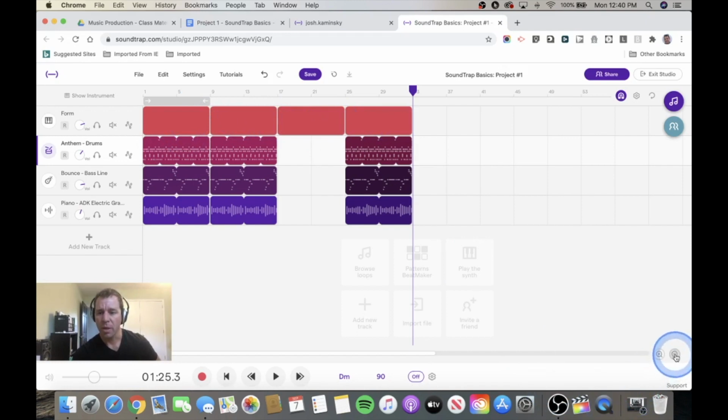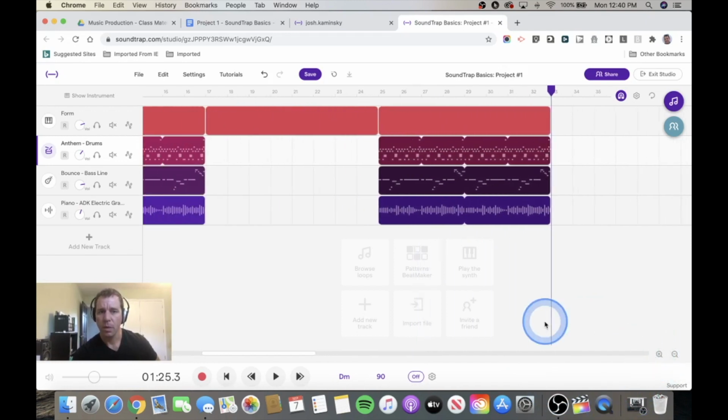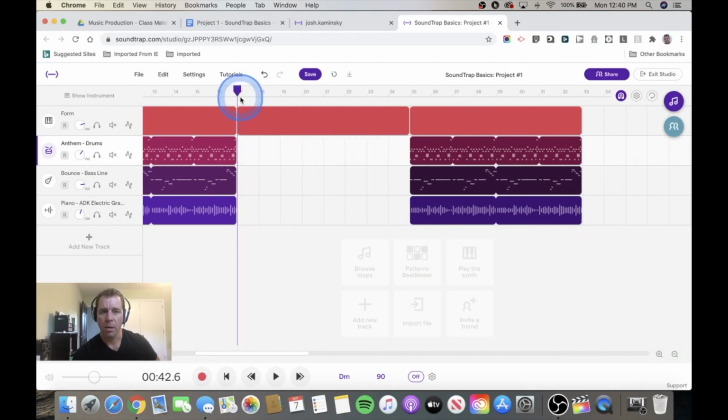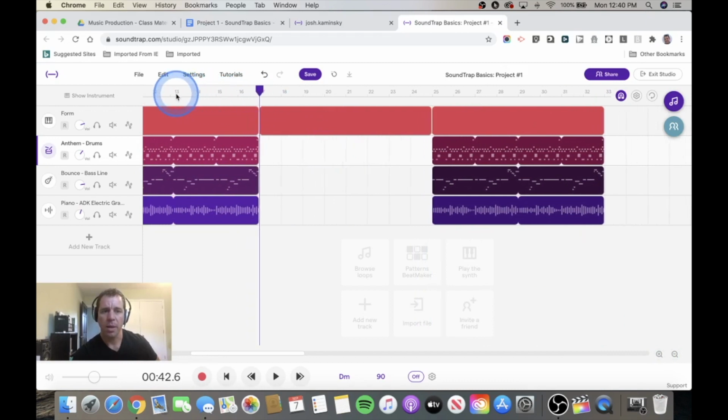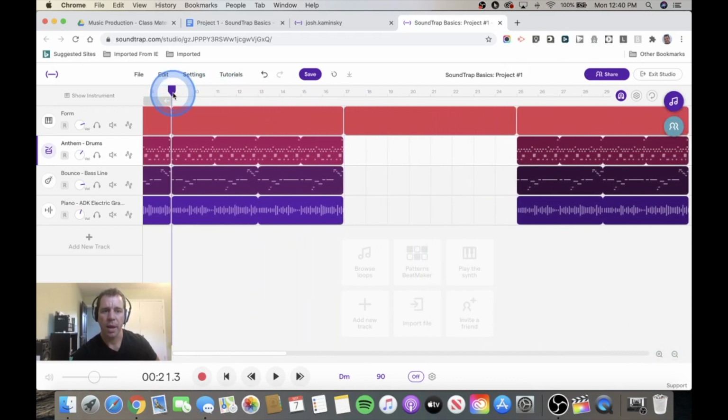So let's zoom in here, and we're going to work on the B section. Now, getting into the B section, let's hear what we have here for the A section. And I'm going to adjust this tempo in a second, but I might leave it. We'll see what happens. We need something in this B section that is different than the A section. So let's try this. We're going to move this up to 17 here.